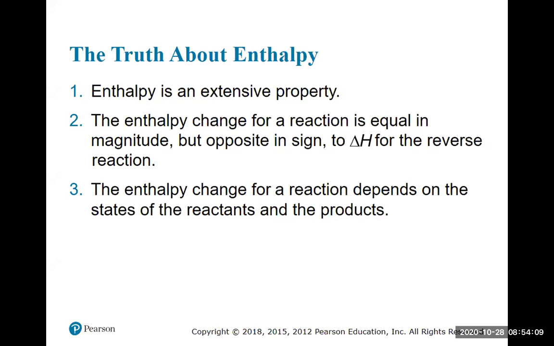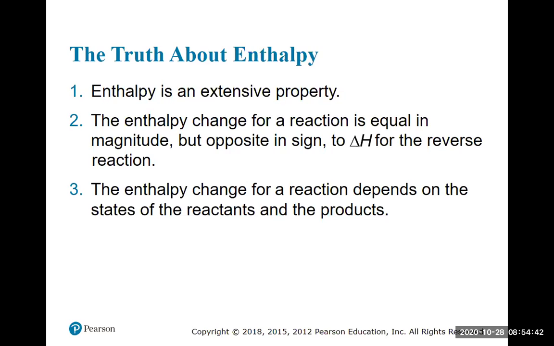But think about if you had, instead of one match, a huge pile of something that's explosive, and then an exotherm. You'd have a big explosion. That'd be a bigger problem. So enthalpy is an extensive property. It depends on how much you have. And think of some of the homework problems you did. There would be a gram value of how much was involved, or moles, or things like that. And then that energy calculation would come out to be more if you had a bigger amount versus a lesser amount.